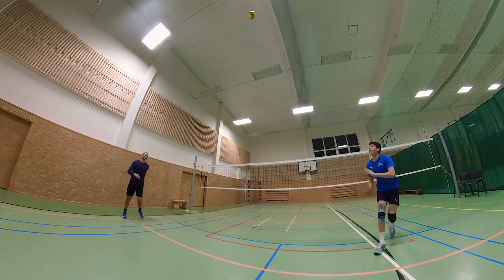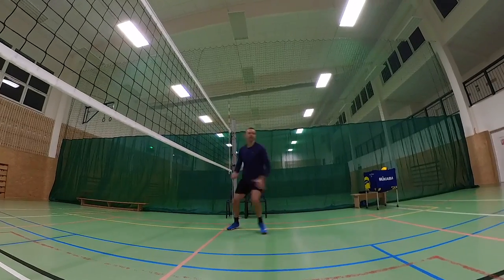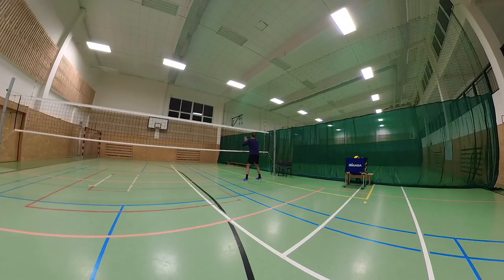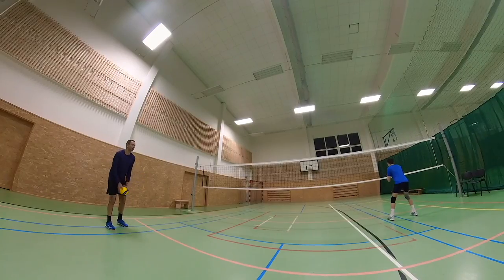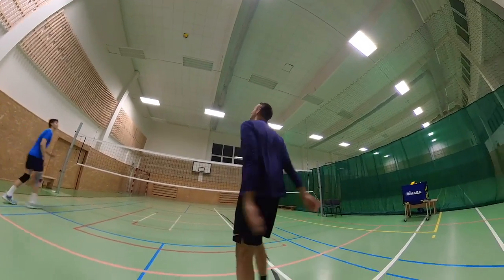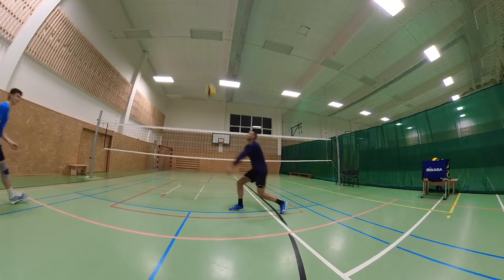The third drill is no longer static — instead, you will be setting after moving away from the net. The player who will be setting is standing at the net in the block position. The other player acting as coach has the ball in hand, standing in the court throwing or setting the ball high as if the ball is being defended. As soon as the coach hits the ball and signals, the setting player turns, immediately looks for the incoming ball, and tries to set it high to the other side. The coach also changes where he throws the ball, so the setter is forced to react quickly and get under the ball as fast as possible.